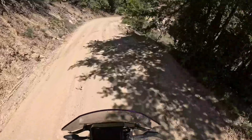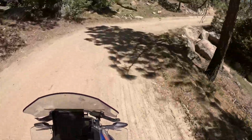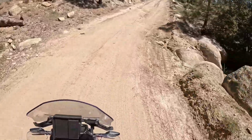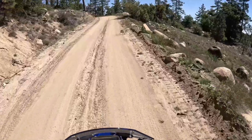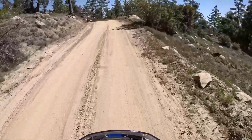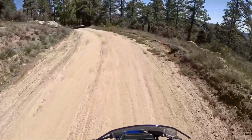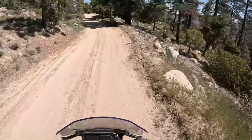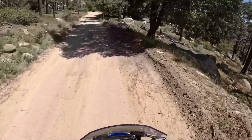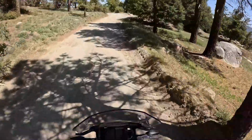I've been told by several people that once you get past the soft sandy entrance, it becomes hard packed. Unfortunately though, I made a bunch of beginner mistakes. I didn't air out my tires. I didn't have my bike in enduro mode. That was a real dumb mistake. I went in on road mode and kept wondering why my tire would dig and stop like a dummy. You know, I'm coming from street bikes.